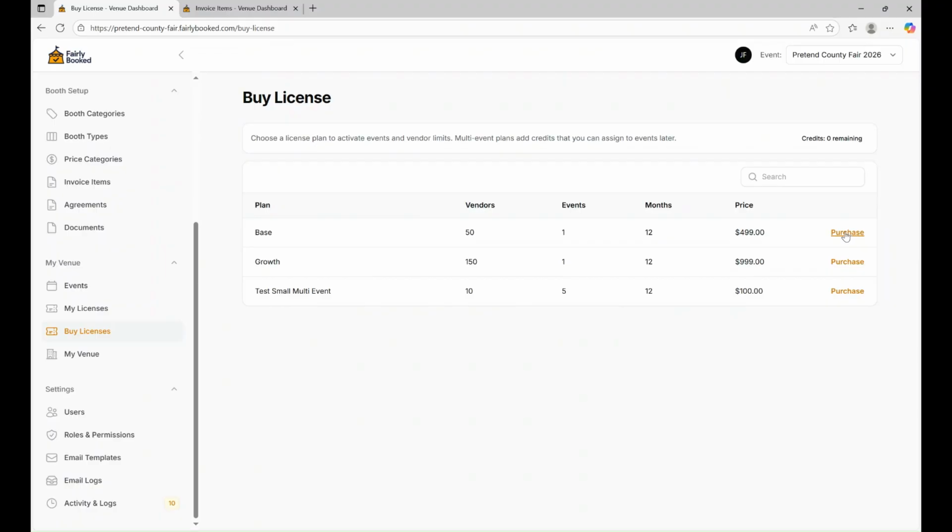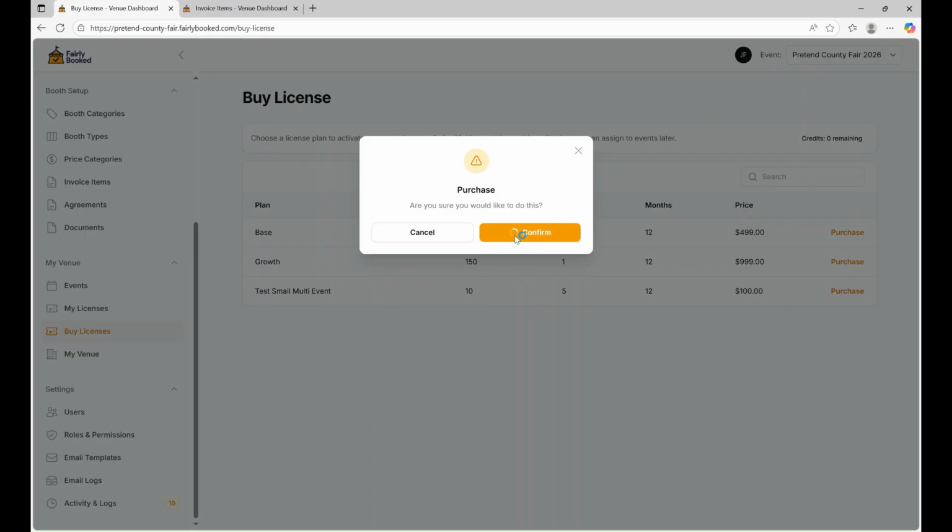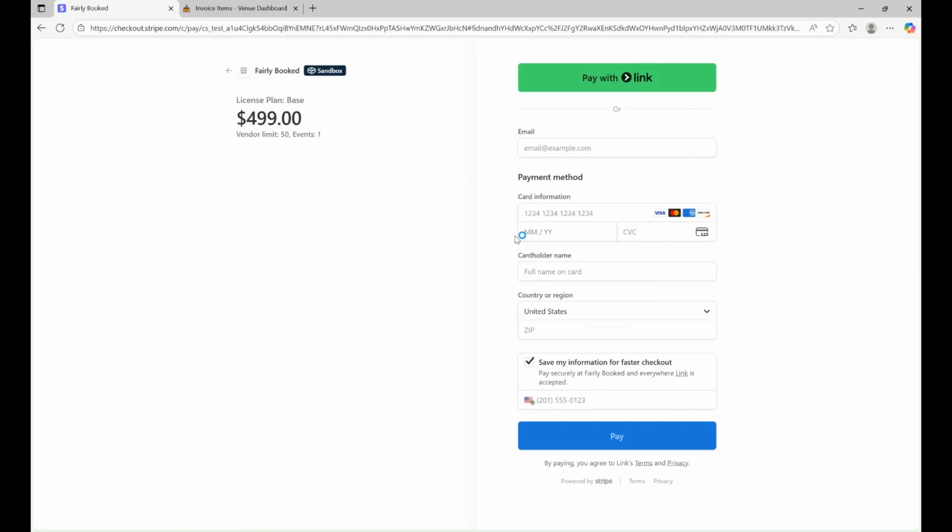These are all just test ones on this display right now. Let's say we're going to buy this 50 vendor license, which is good for one event and must take place in the next 12 months. You can purchase. And if you're going to be doing it by credit card, it'll take you to pay. If you are doing check or invoice or anything, we will handle that separately.